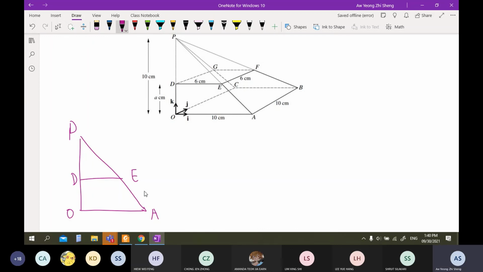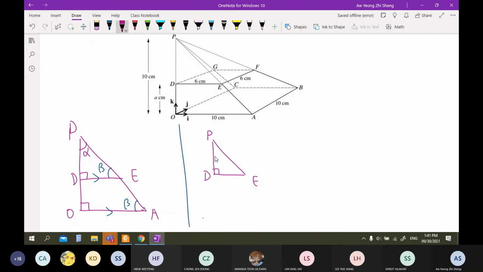you have the same triple, meaning that you have a right angle here, a right angle here. If you name this angle as alpha, then of course the big triangle and the small triangle will share a common alpha. And if you call this beta, this must be also beta. Right? Because DE and OA are parallel. DE and OA are parallel because the two squares DEFG and OABC are both parallel to the horizontal surface. Right?